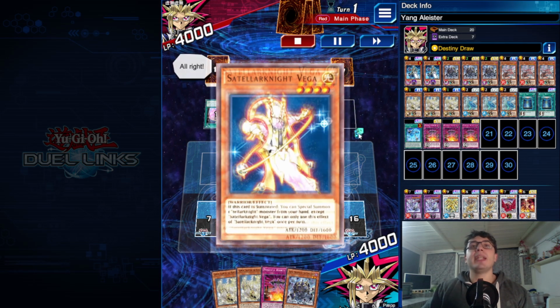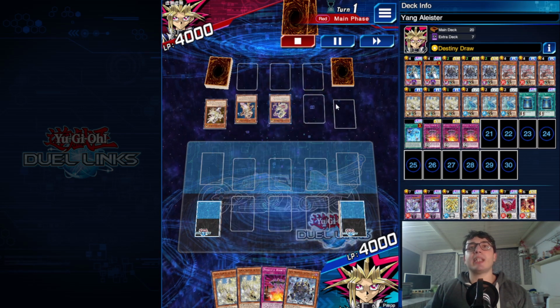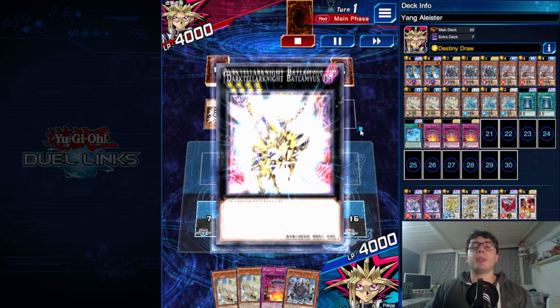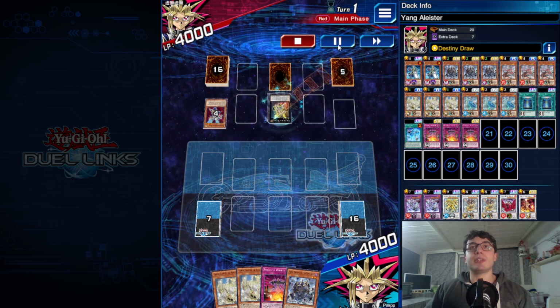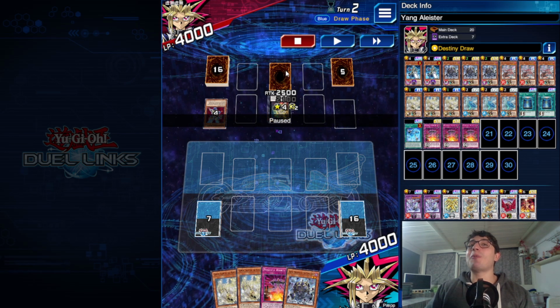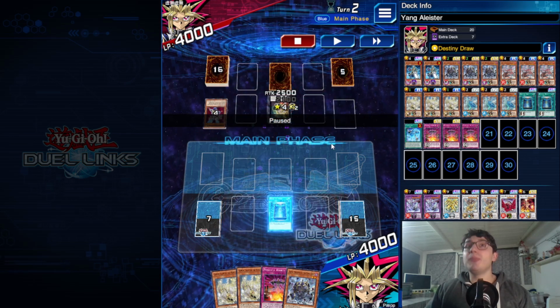Look at that, it's got a pretty nice combo with the bridge, so bringing out the Vega that brings out the Unicoli from his hand, then Shogun into Bartholomeus that then brings out the Deltaros. So it's got a set card, and I predicted that this was a Stellar Nova Alpha, and I've got the answer. So Book of Moon to begin with.